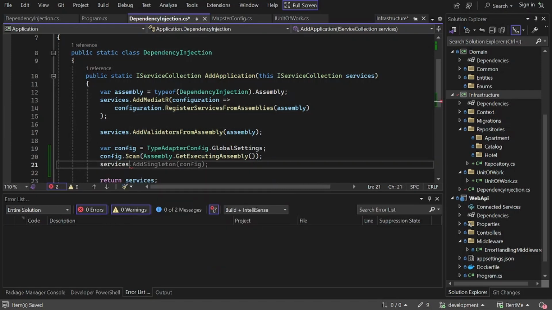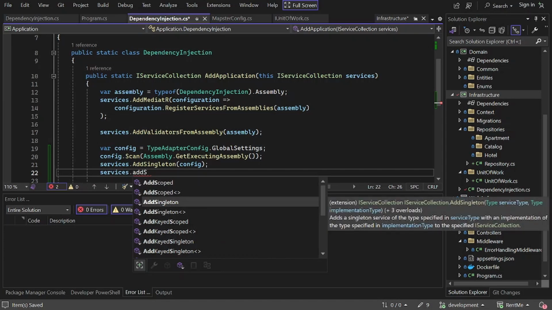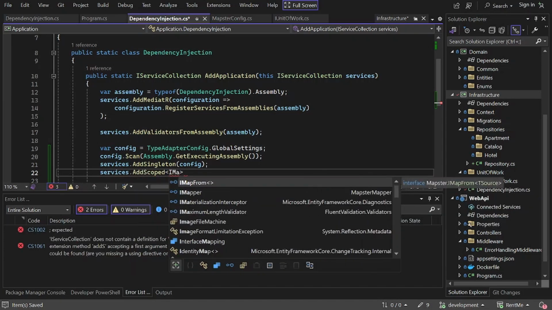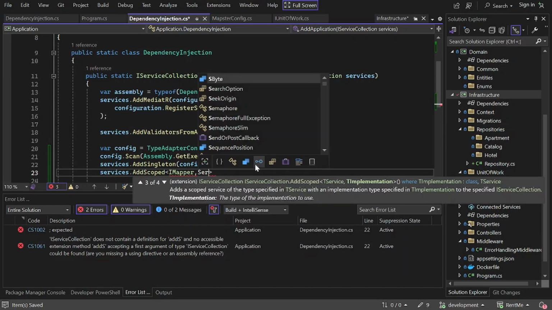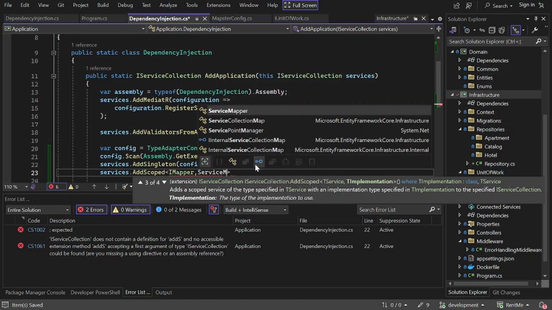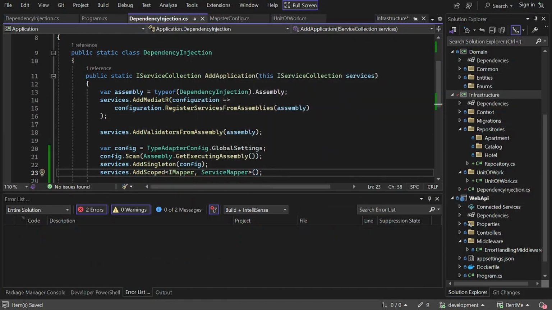We need to add the AddSingleton like this, and we need to add the ServiceMapper as scoped. Mapper, ServiceMapper, and that's it.